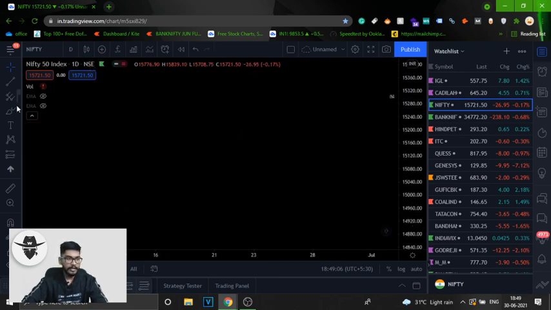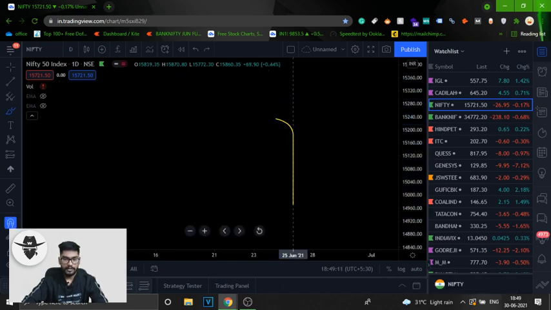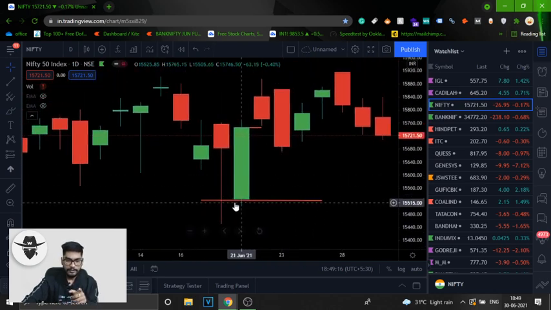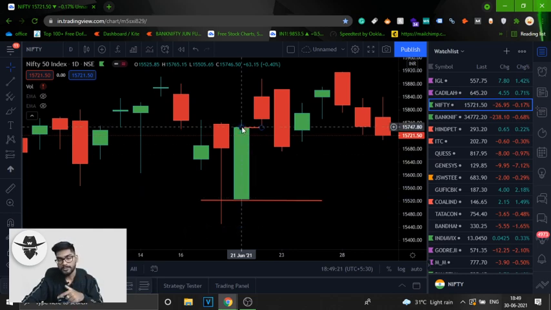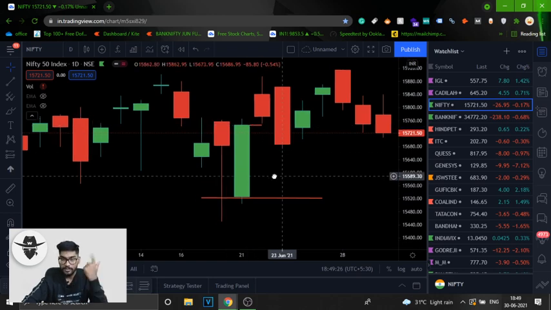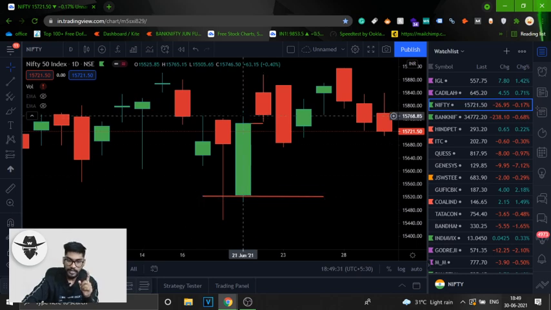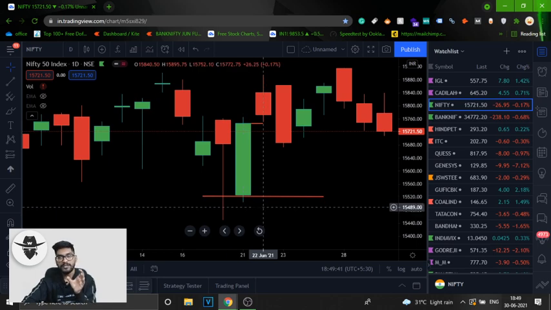I'll repeat again. Okay, I think this doesn't work. Let's go to the previous example only. Now here, in this green candle, the point where the body opens is called the opening price, and the point where the body closes is called the closing price of a candle. Other than that, the line that you have on the top is called the higher wick. The line that you have at the bottom is called the lower wick. The higher wick, wherever it closes, that is the closing price of the higher wick. Similarly, wherever the lower line closes, that is called the closing price of the lower wick.